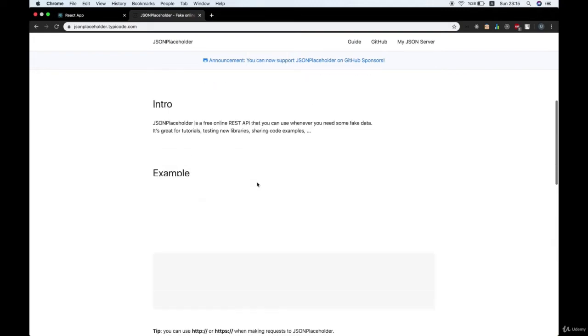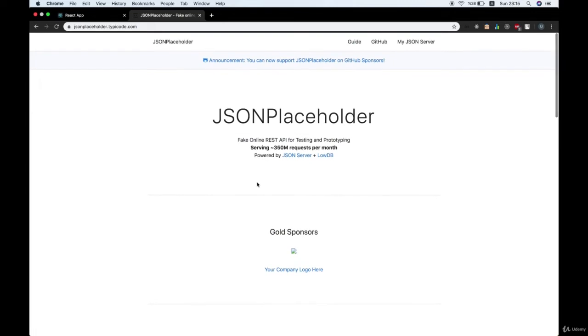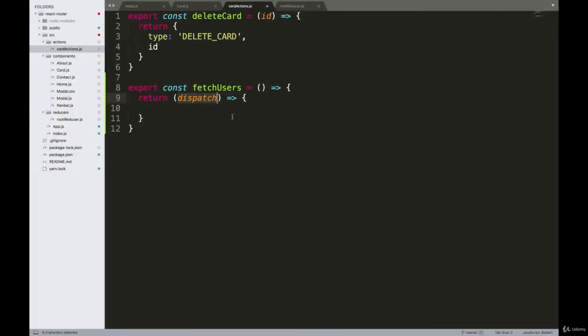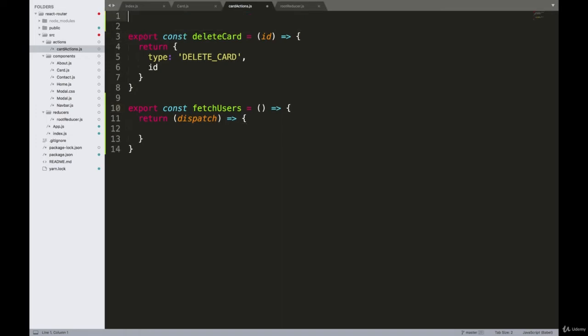So let's copy this URL, just this part, because we're going to be using users as an endpoint, not todos. And let's flip back to the code editor. So first, we should import the Axios function to fetch data. Top of the file, I will say import axios from axios. So inside of here, I will say axios.get, open up parentheses, quotes, and then paste the URL that we copied.